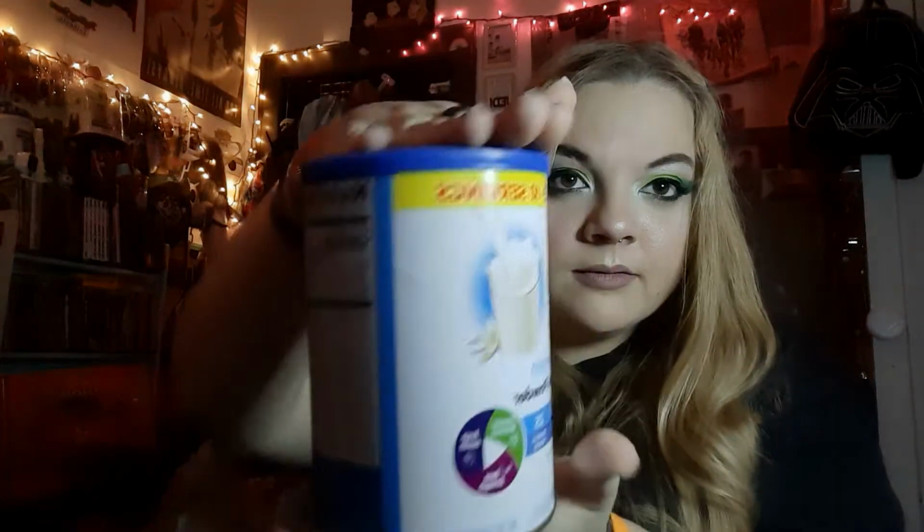Sometimes I drink Slim Fast. So I was curious about this, how it tasted, because it says essential nutrients, brain health, and bone strength, and it says an active essentials powder. I've never seen this before, and it's basically like a protein powder, a nutrition powder with vitamins in it, and I thought, I'll try that for $1.25. It's as big as a Slim Fast container too.